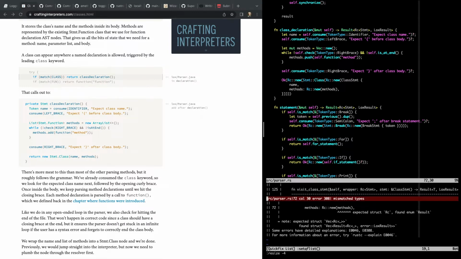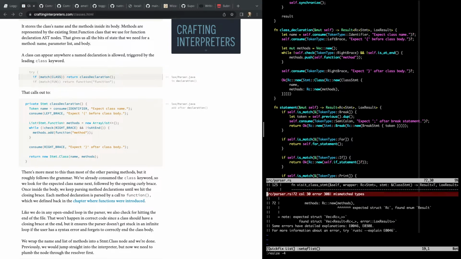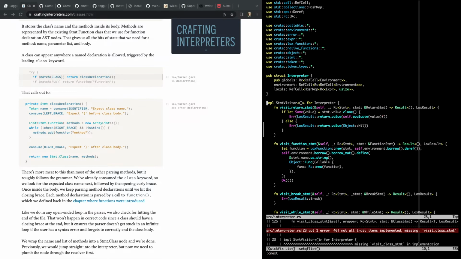Expected struct, found struct vector result. Oh! This has to get a question mark. There we go. Yeah, okay, there we go. Very good.